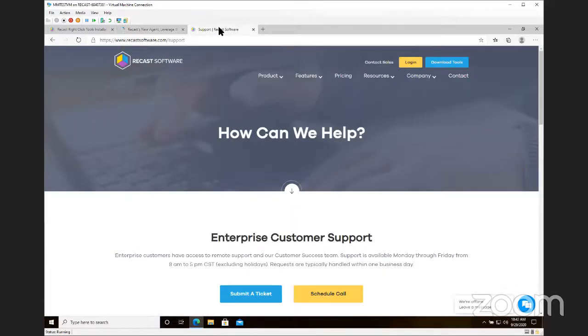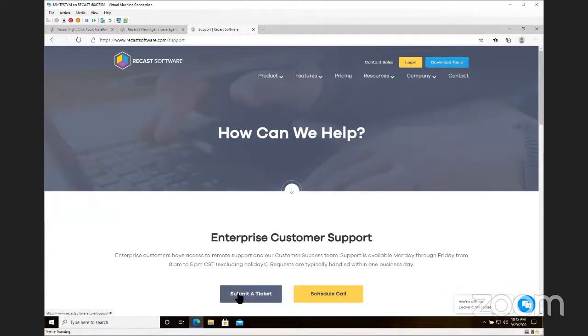Last thing, as far as support, what I wanted to also just point out is if you have questions that maybe you're not quite sure how we exactly describe that in our documentation site or in the blog, or honestly, if you just want us to take a look at your environment and make sure that things are set up correctly, you can absolutely contact us right here. Go ahead and feel free to submit a ticket.